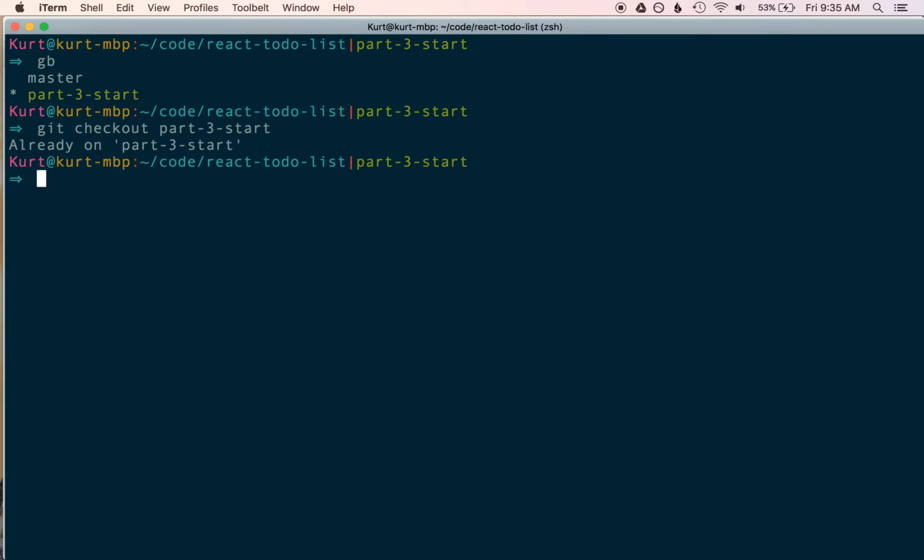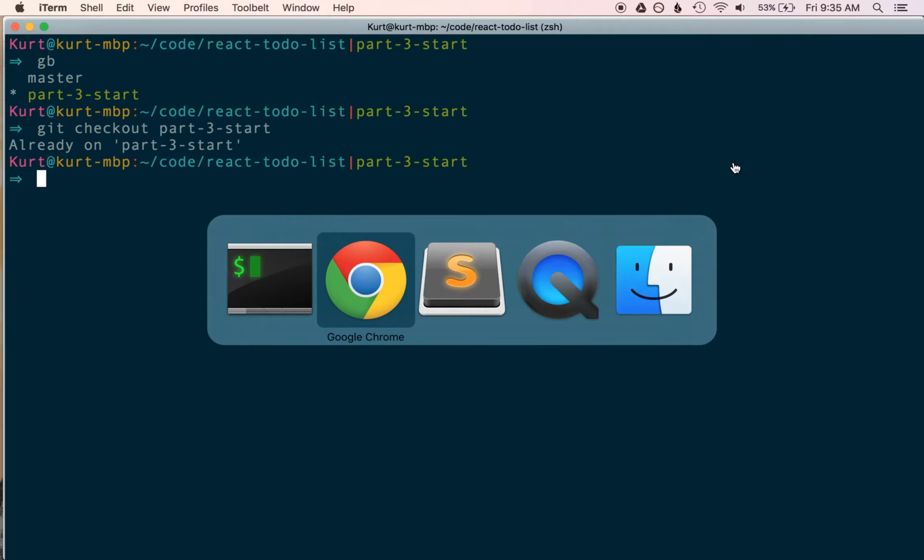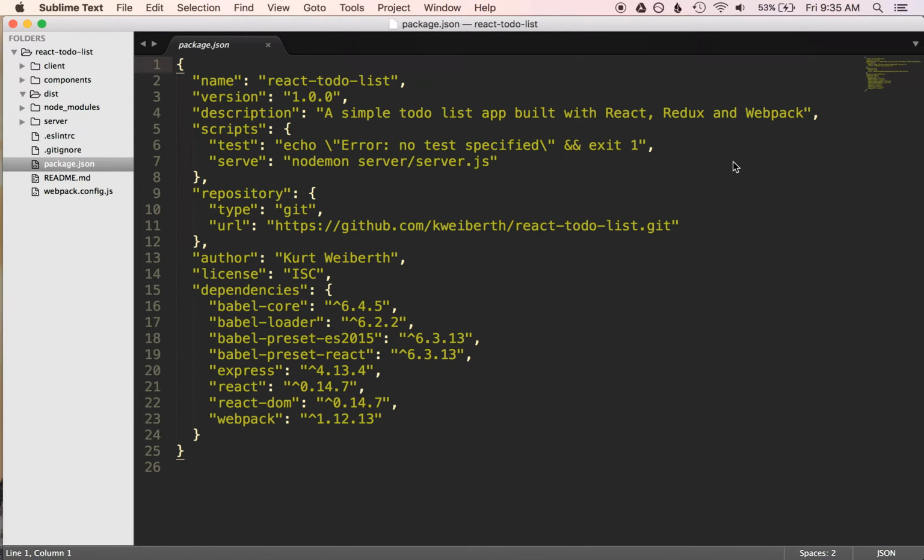Once you've checked out that branch, you can then open it in your favorite editor of choice. For me, it's Sublime, and I have some shortcuts set up to do that. But okay, I'll assume you are all set up and have the part 3 start branch up in your text editor of choice. I made a very basic repo with not much in it, and I'll start by going through some things. I'm kind of winging this, so hopefully there will be errors, and we'll work through those errors and you'll see the process behind this.